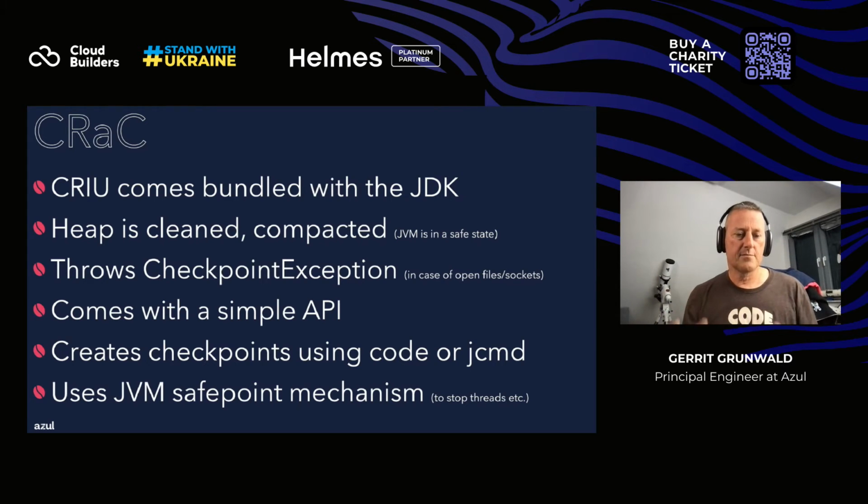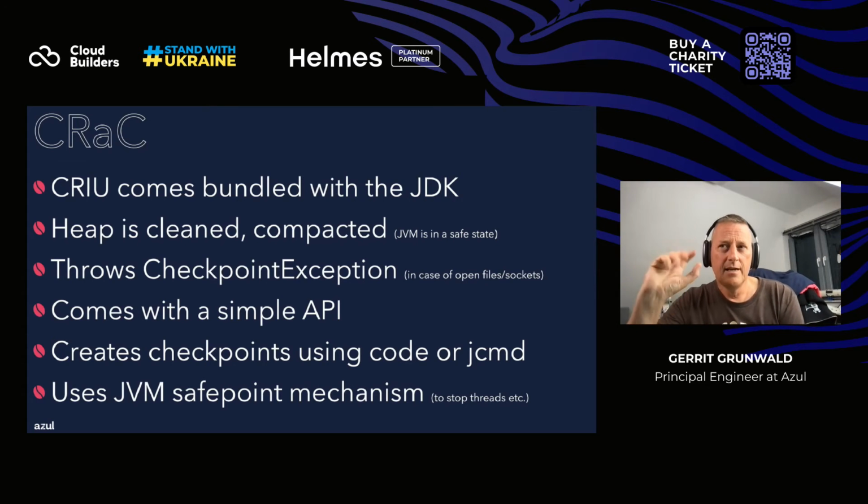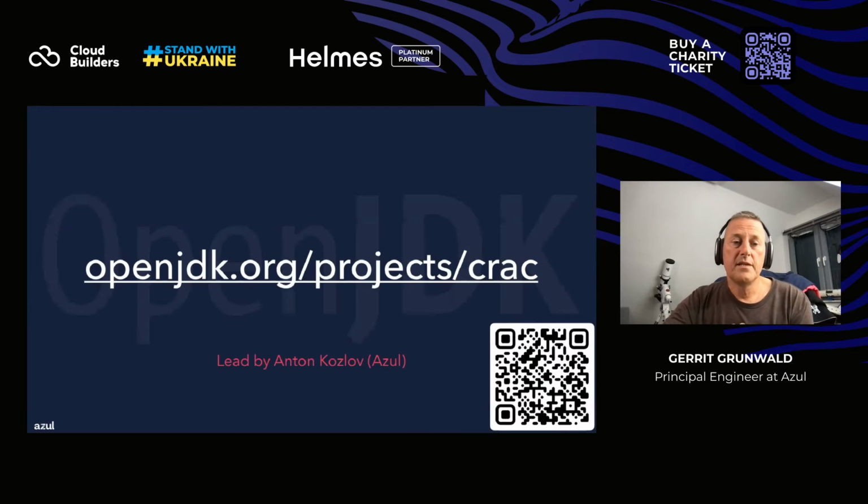It uses the same mechanism that will be used when the JVM stops everything and does a garbage collection. So this is not a problem, but that gives you an idea that it has to somehow be part of the JDK itself, right? So you can't really just load something, a library, which does all the stuff. So it's part of the JDK, which means it is an OpenJDK project. So this is not something that is only available from Azure, because this is really an official OpenJDK project.